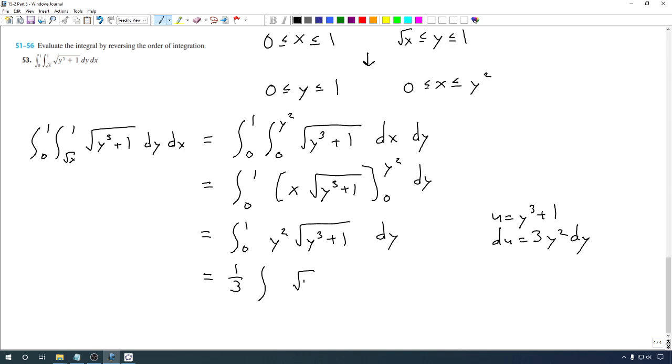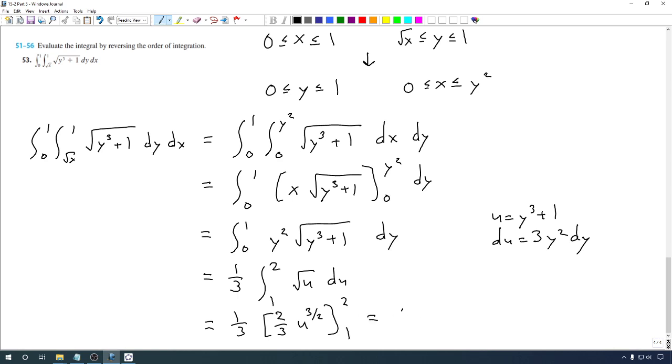This inside becomes a square root of u, du. The limits, we go ahead and plug in the 0 and 1 that we have from here into our y cubed plus 1. That'll leave us with 1 to 2. And it shouldn't be too hard to see how to proceed here. This is u to the 1/2. When we integrate it, we have u to the 1 more, which is 3/2. We need to end up dividing by that 3/2, so we have a 2/3, which we'll go ahead and combine with that 1/3 in a moment. And we're going from 1 to 2.